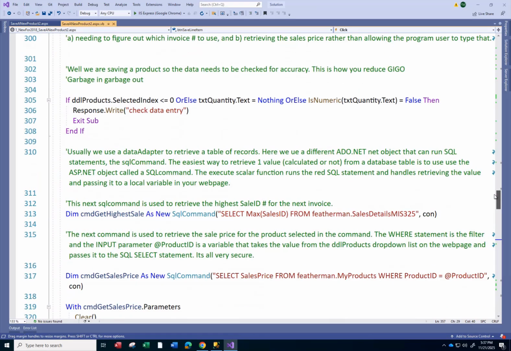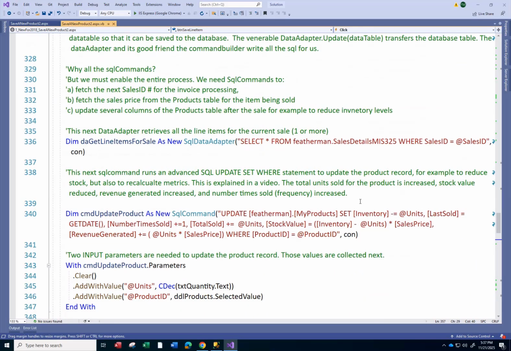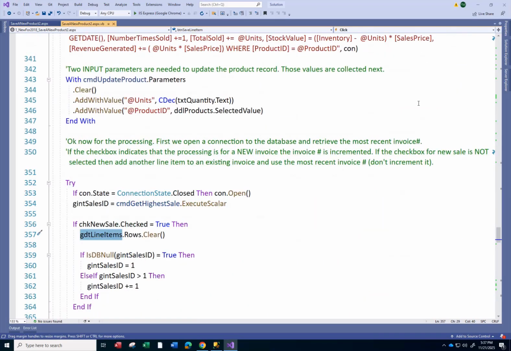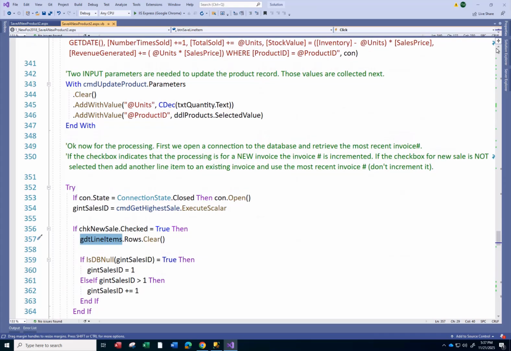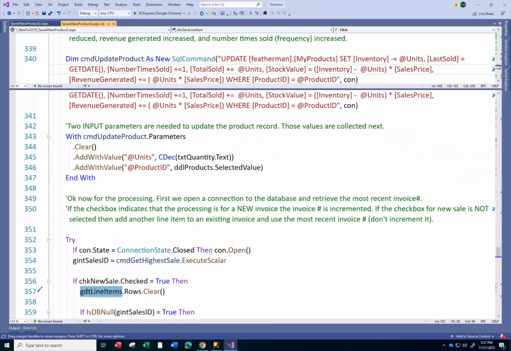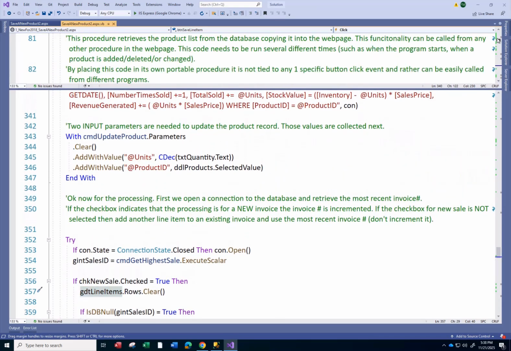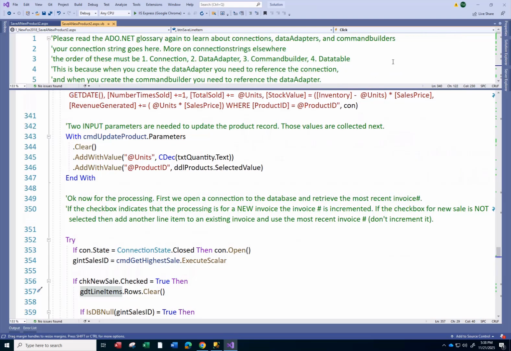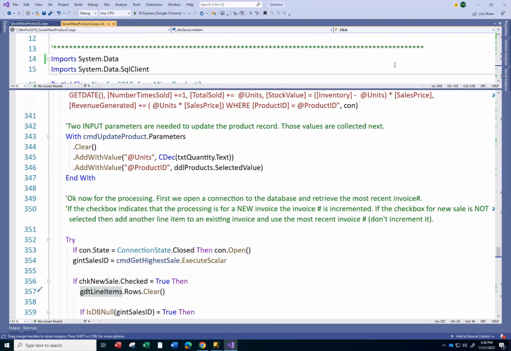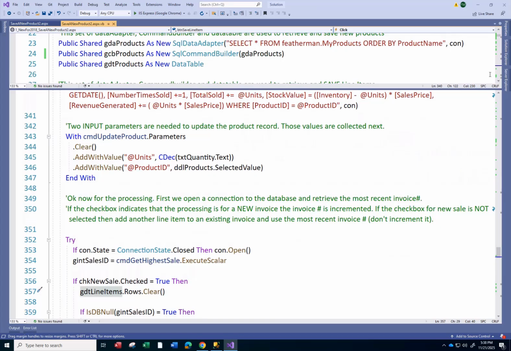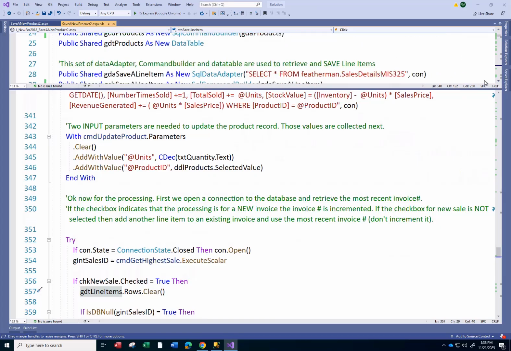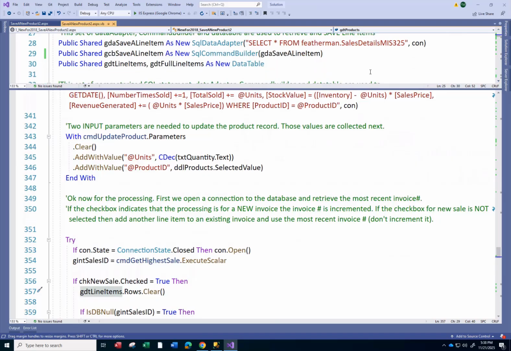Actually, watch this. So you can split screen here and then scroll this one up. I just wanted to show we have a lot of arrays now. One for products, to save a new product.